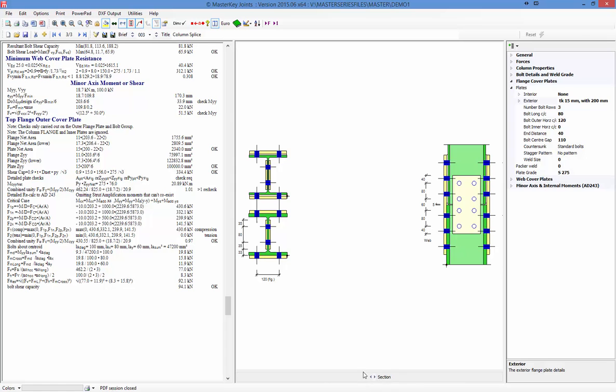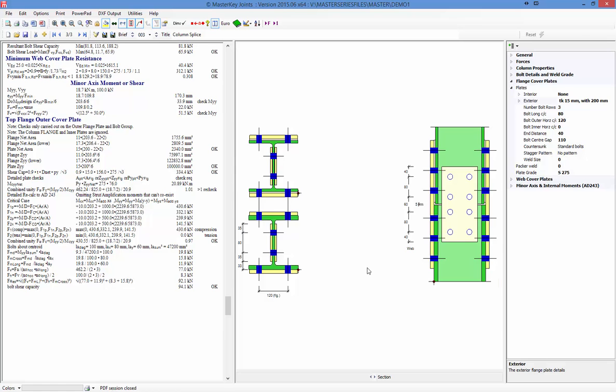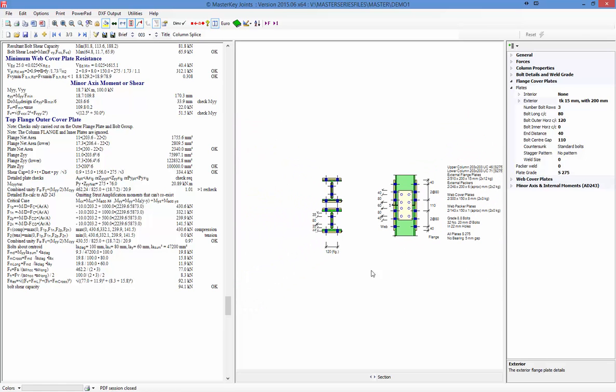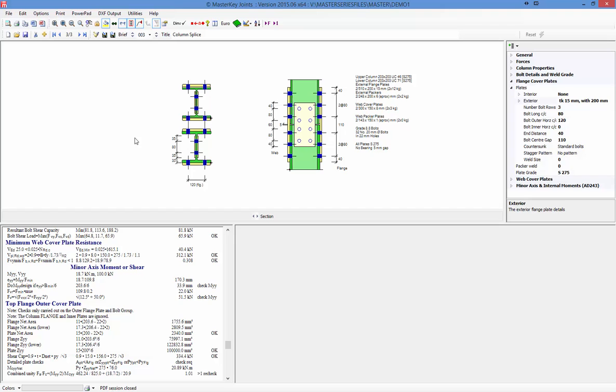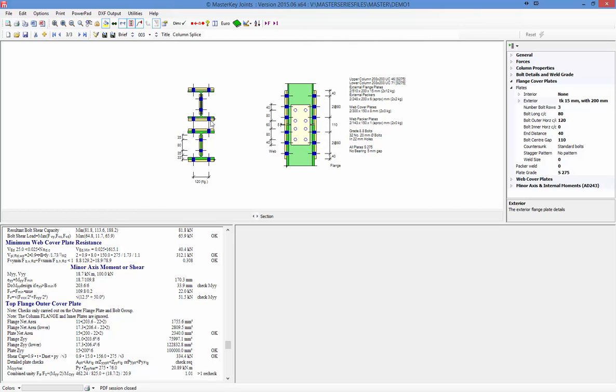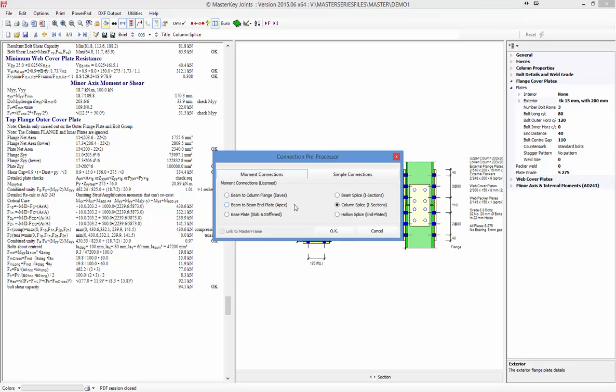And just so that I can see this a bit clearer, just zoom in, and then we'll see all the information written here. Now, we don't have to use this style of layout. We can go for the old-fashioned layout with the connection graphics over here and a small results button. The modern widescreens, the default now is for the full height results. So let's look at a simple connection just before we move on to integrated design.